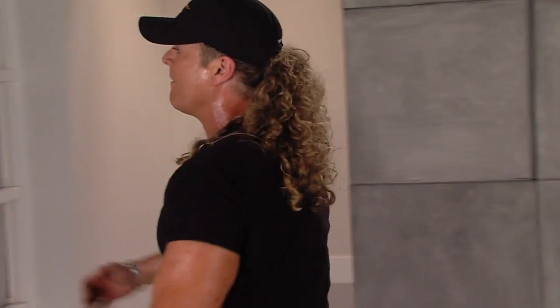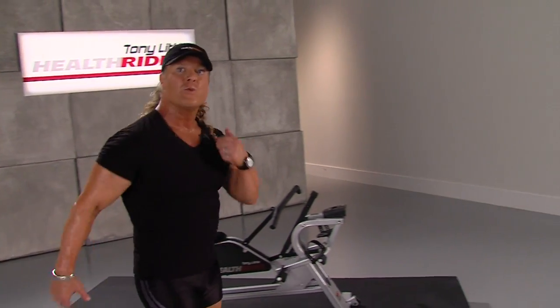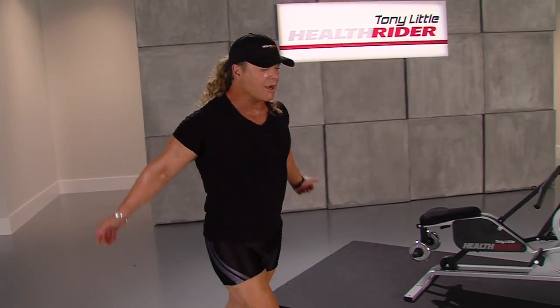Add a little resistance. Every time you do, get more muscle tone, get more shape, get the way you want. It's only a 13 or 14 minute workout, but you want to walk it off. Still get your heart rate up because I've added cross training. I've added cardio in between the resistance exercises. Get your heart rate up a little bit, give you a better workout than just muscle toning and strength training alone. Remember, walk it off, walk it off.